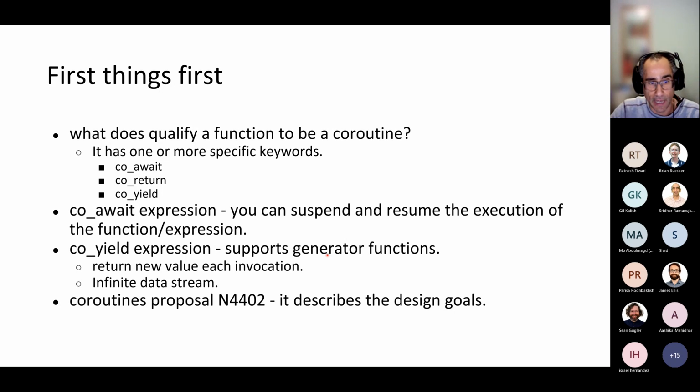There is the proposal N4402, which describes the design goals. I'm just gonna briefly mention that it needs to be scalable. The design goal was to have billions of concurrent coroutines. Again, I'm not testing any efficiency or performance here. This is not part of the goal of this talk. We want efficient resume and efficient suspend, compared to the overhead of functions and threads. You want to minimize the overall overhead as much as possible. That was one of the design goals.